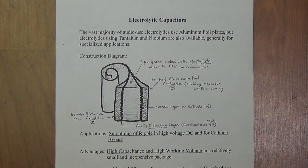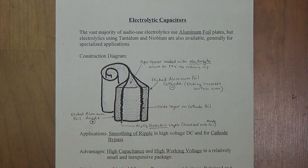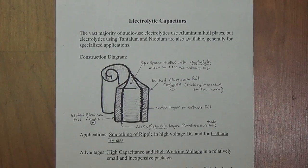Okay, finally let's look at how electrolytic capacitors achieve what seems like an impossible task, and that is to have very high capacitance and very high working voltage levels. As we saw from previous discussion, this is just about impossible to do because the further apart you move the plates to get your high working voltage, the lower the capacitance. Or if you move the plates really close to get high capacitance, you lose a lot of your working voltage.